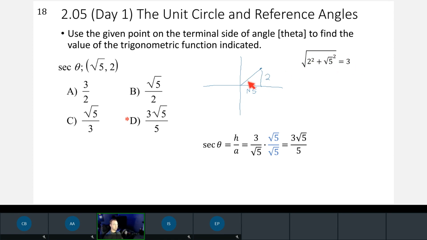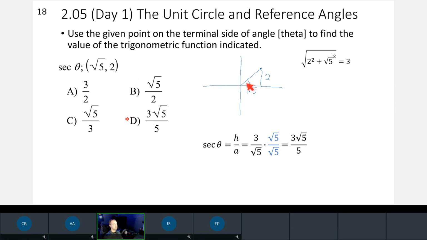All of you should be able to do the Pythagorean theorem and understand how I got to this step. If you don't, you need to write it out to see how I got to that step. I'm not going to go over it any further than that. All right. Anyway, so 3 is the hypotenuse.